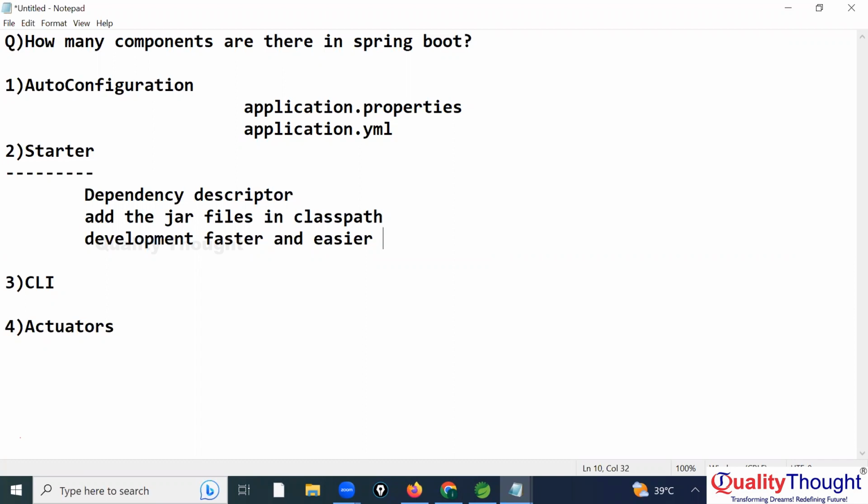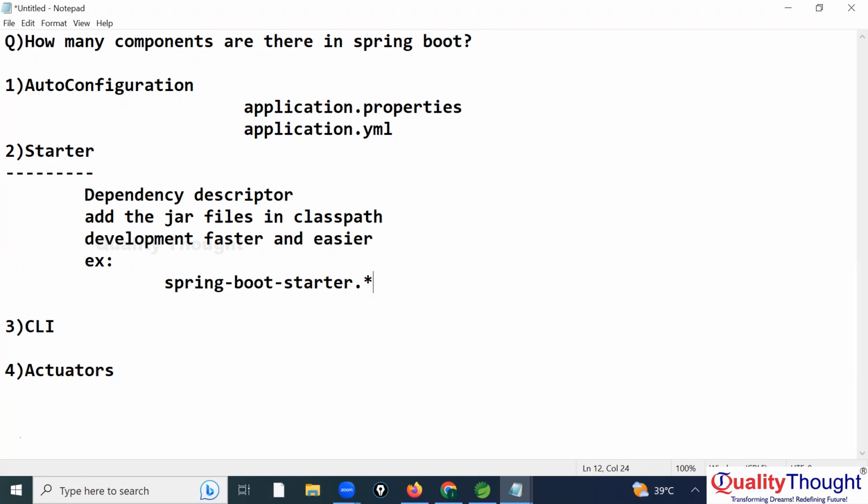But sir, you need to remember, there are two types of starters. Predefined starter and third-party starter. Predefined starter means every starter follows this naming convention only: spring-boot-starter, and then here we should write the name.